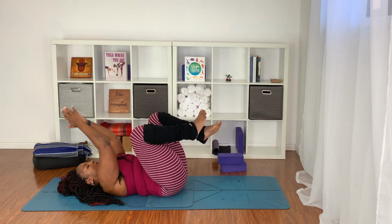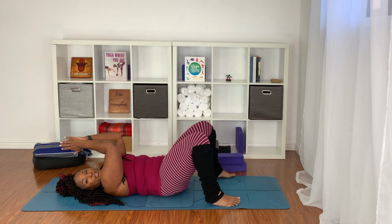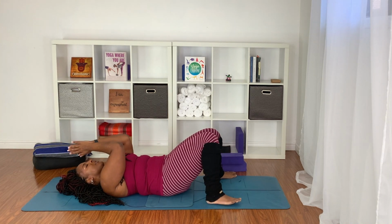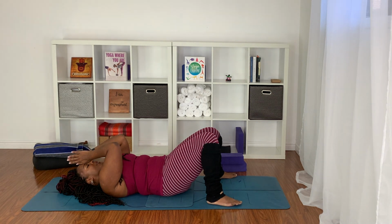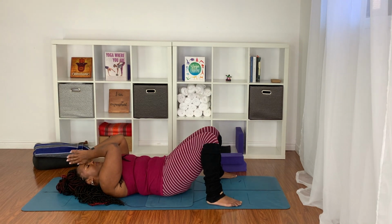And planting your feet flat on the floor. And bringing your feet up as wide as your mat, knees fall in, bringing the base of the thumbs between the eyebrows, and just relax, breathe. Deep inhales, deep exhales.